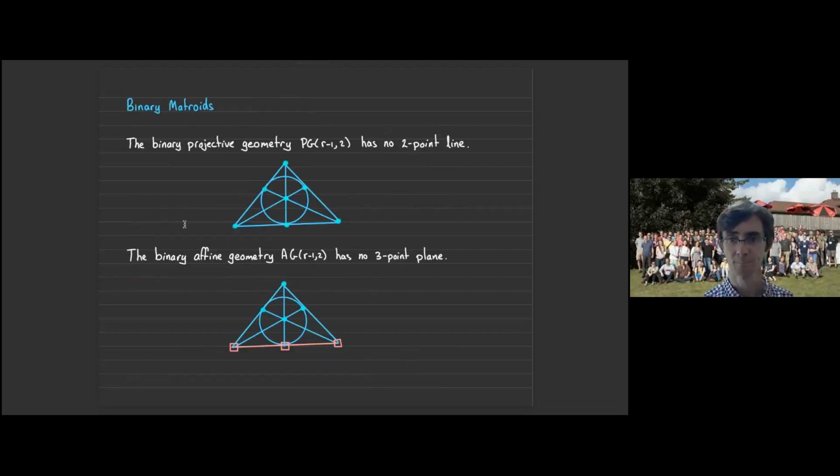Okay, so moving on. When we go to binary matroids, things become a bit more weird. There are binary matroids that don't have 2-point lines in high rank. In complex representable matroids, that doesn't exist; in rank 4, you already get them. For binary matroids, you get projective geometries, and they have no 2-point lines. You also have binary affine geometries that don't have any 3-point lines, but have no 3-point planes. The affine geometries have no 3-point lines, but all the planes have 4 points. Again, the affine geometries are what you get from a projective geometry by deleting a hyperplane.